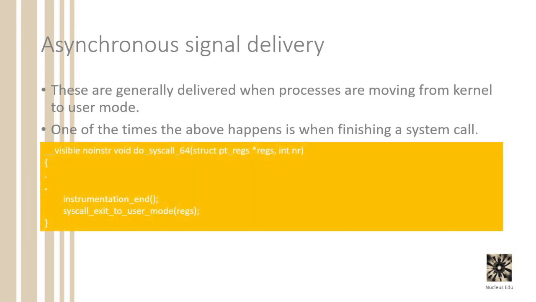So the entry point for a system call looks something like this, right? It's for an x86 64-bit system, and you can look at it in a file called arch/x86/entry/common.c. If you're interested in looking into a more detailed view where system call parameters are copied to registers and this function is called from assembly code, then take a look at this file called arch/x86/entry/entry_64.S.